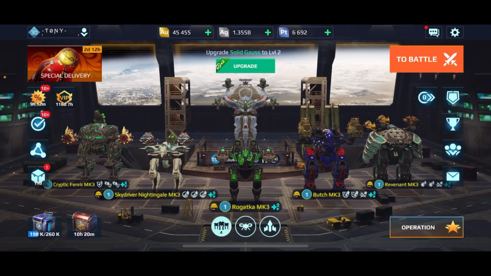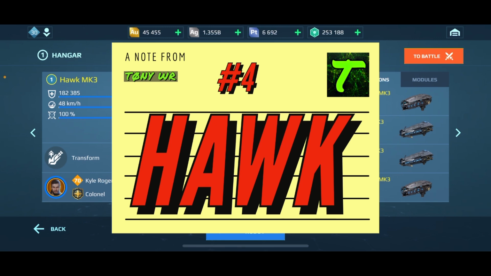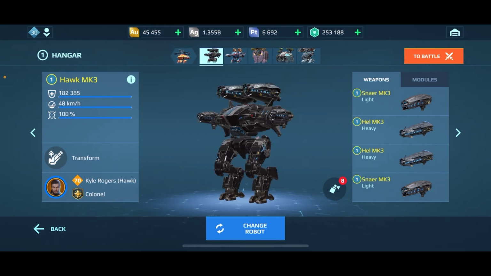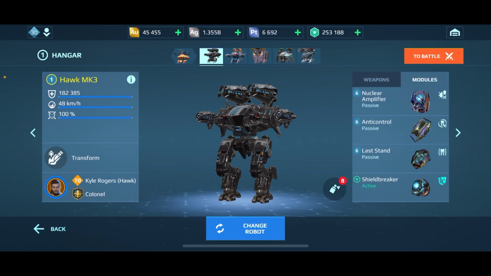Okay, so on to our number 4 position. Number 4 is going to be the Hawk. This is a must-have in the current meta. And it's funny because someone asked me, why does everyone run Shieldbreaker on their Hawk now? This is what somebody asked me on stream yesterday.